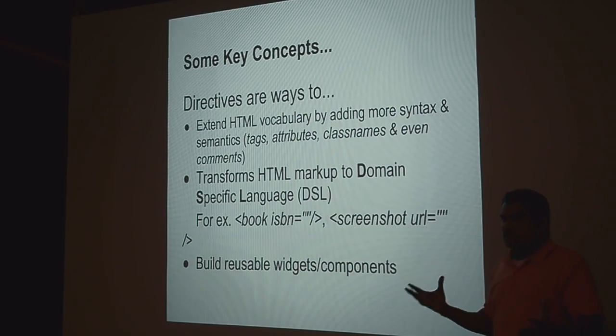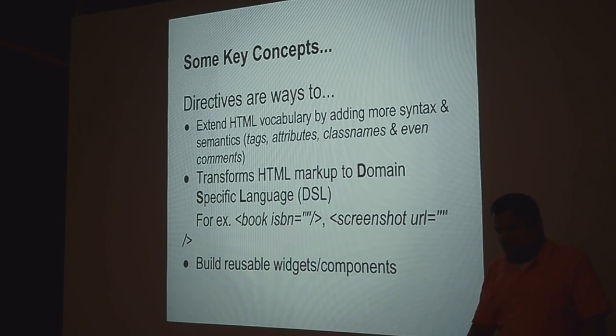At least the basics. I'm not talking about the dynamic behavior of it, but at the core, I would argue that HTML is very popular because it's directive based, right? If you had to write something like C or C++, I don't think HTML could have been this popular. So what directives in Angular are doing is taking it further, and it lets you write your own vocabularies, your own syntaxes, your own DSL, right? So why don't we write something like that?